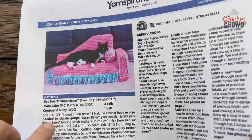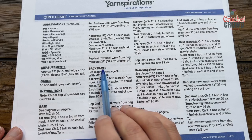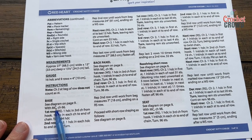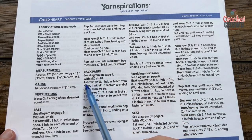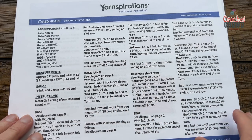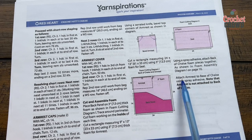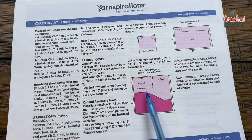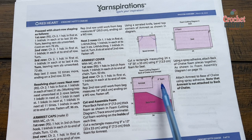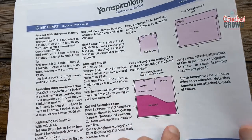There are 12 pages of goodness on this one. You'll notice that things are in panels — she has the basic instructions where with the main color (MC), you chain 66 and it's just half double crochet back and forth until 24 inches. These panels are worked just like that. As you go along, once you have your foam you'll be able to cut pieces out of the foam to maximize the amount of foam you use. She has it all laid out with dimensions available if you'd like.